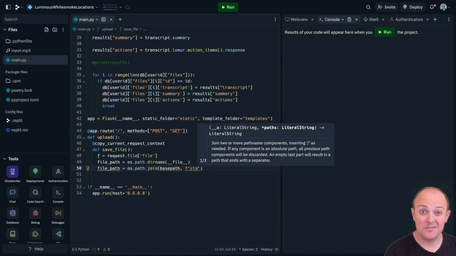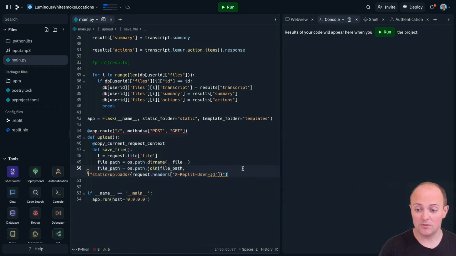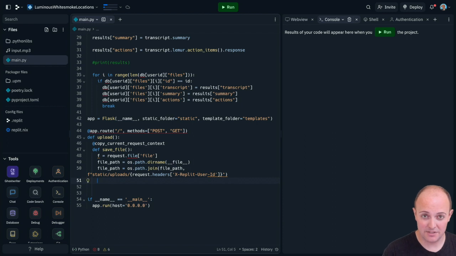Oh, and let's change that to file path, because I used the wrong variable names. And what this will do is build a unique folder structure for every single user based on their unique Replit ID. That means we won't have files conflicting or going in the wrong places, and it should be a reasonably easy job to keep them all in the same place. One of the things we do need to do is check that file path exists, because if the folder's not there, it is going to error.